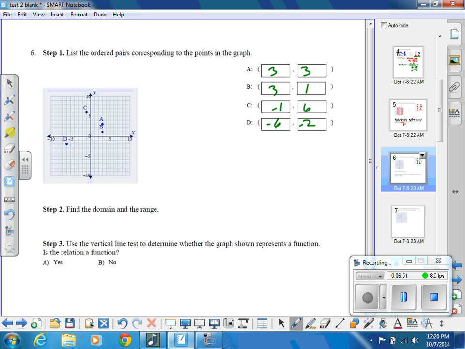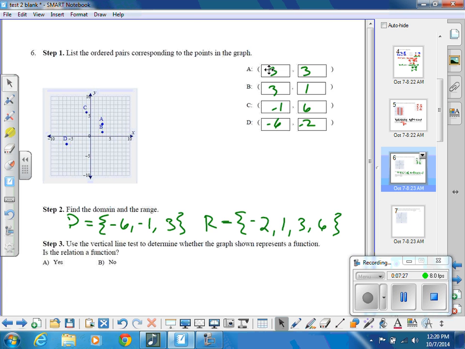Now, domain and range. So again, my domain. I'm going to start at -6, because that's my smallest number, and then do -1, and then 3. I only have to write it once. Don't write it twice. You don't have to, okay? If you do that, your teacher's going to mark that wrong. They're going to see that you're not noticing that you only have 1 3. You're going to write it once, okay? And then you have 2 of them in the problem. Just repeat the number once. The range is -2, 1, 3, 6.